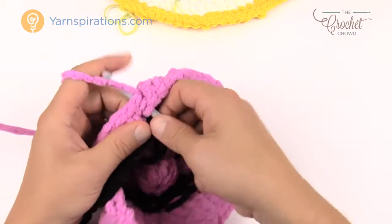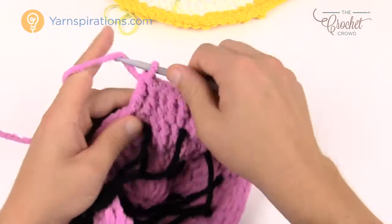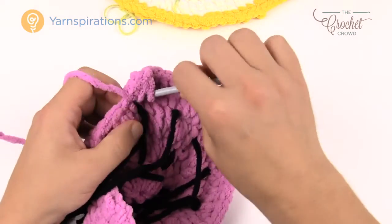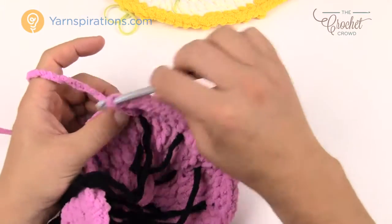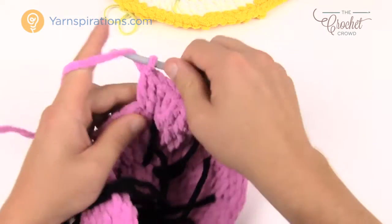So do you see how the stitch markers help me keep orientation? It's sometimes easier to have those visual cues than it is to count and make sure that I did repeat 5 times as it says in the pattern. Just look for those stitch markers, and then you're gonna double crochet in the next 3 to finish that repeat pattern off for that as we come around.